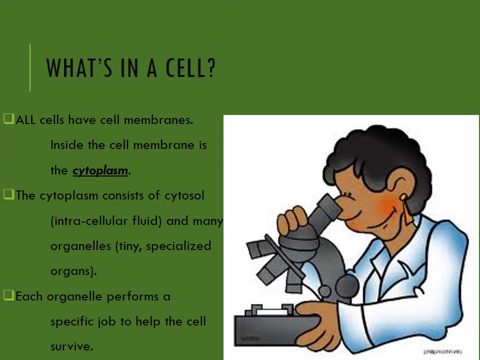Aqueous solution, all that is intracellular fluid. This is very important for your organelles because it keeps them sort of stationed and not colliding with each other back and forth. So it's like a plasmic liquid, but it's not liquid, so that things will just float about. Each organelle performs a very specific job to help the cell survive.